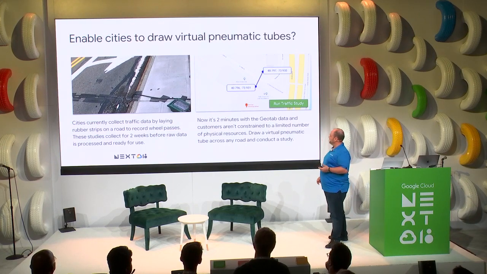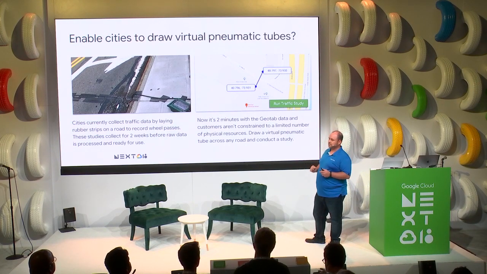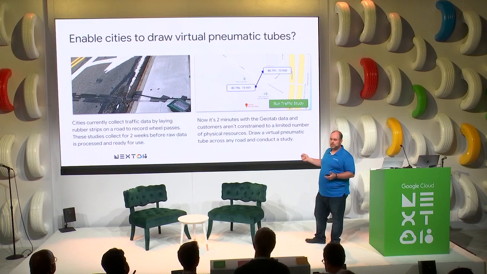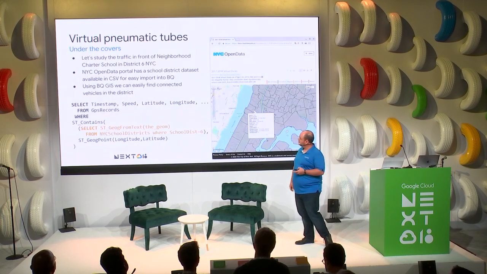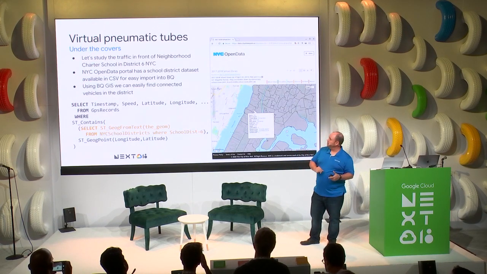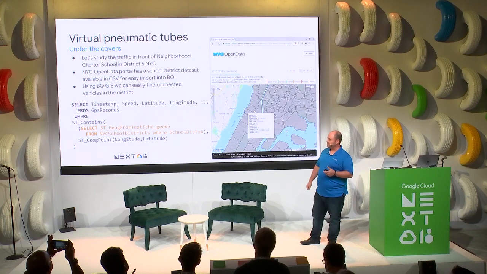And what we think is that now that we have these geospatial functions, we can spend a few minutes and do a virtual study with a virtual pneumatic tube using the new functions in BigQuery GIS. So before we get to the demo, I'm just going to do a couple little under-the-covers things to showcase how we use some of the geospatial functions.